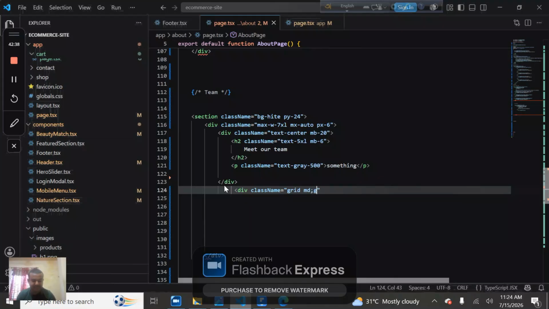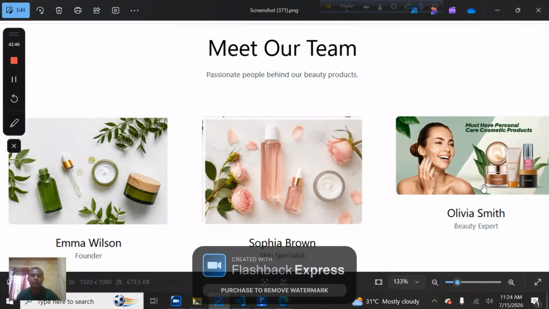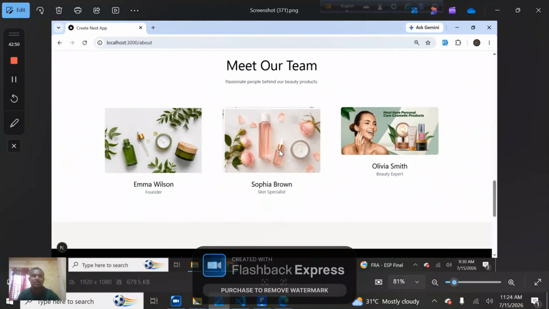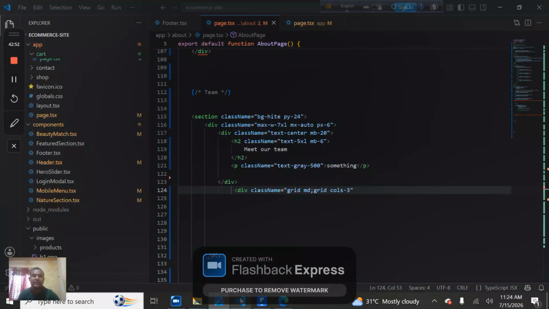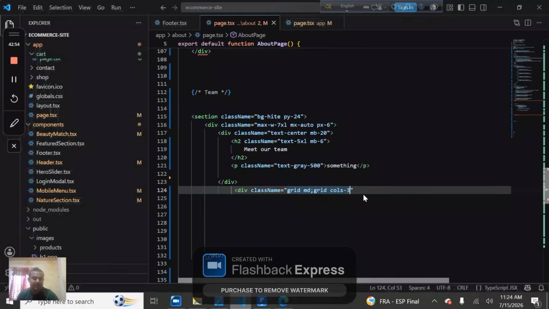Medium screen, the grid will be divided by 3 columns. Why 3 columns? If you go to the photos, 1, 2, 3. 1, 2, 3, 3, 2, 1. If I zoom out, 1, 2, 3, 3, 2, 1. We are going to create now these 3 divs. So divided into 3 columns and gap will be 10 pixel for each div. Okay, that's it.